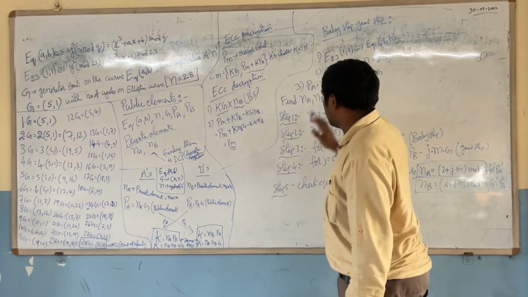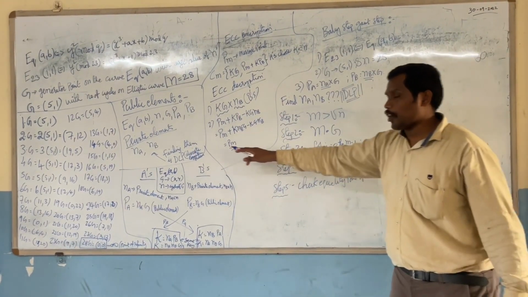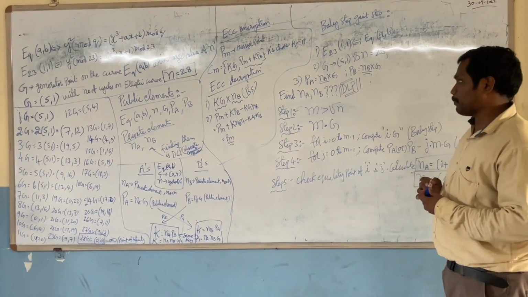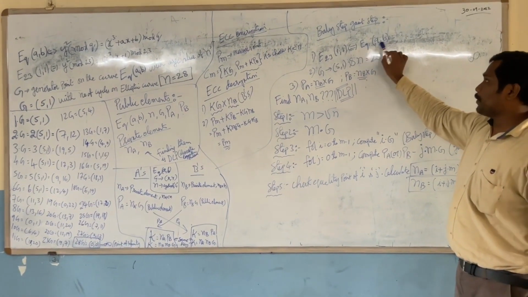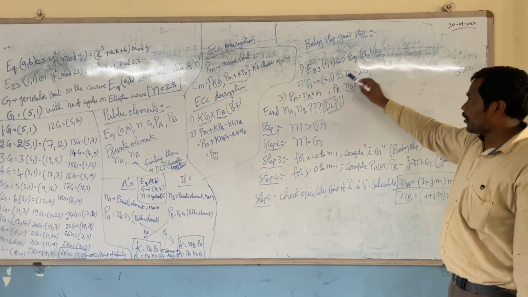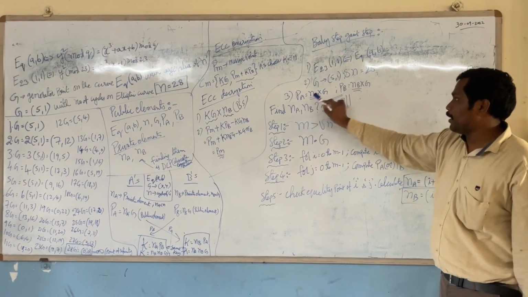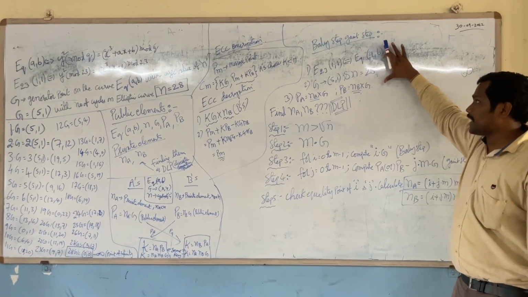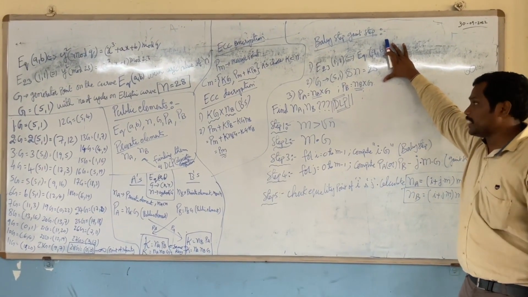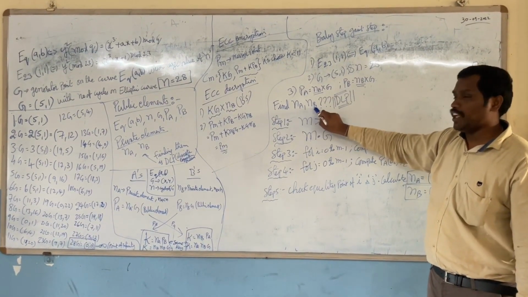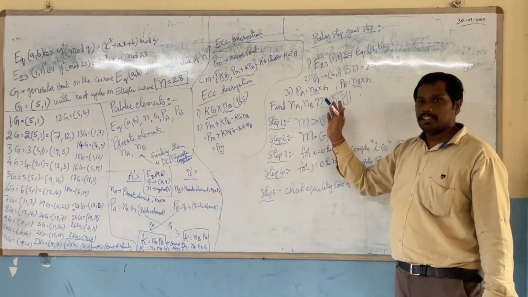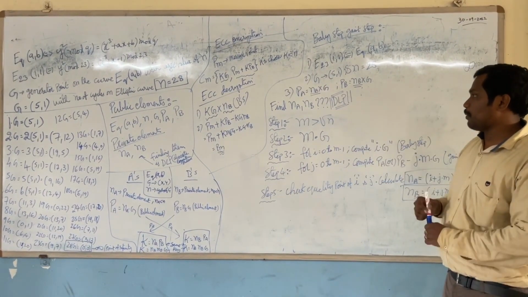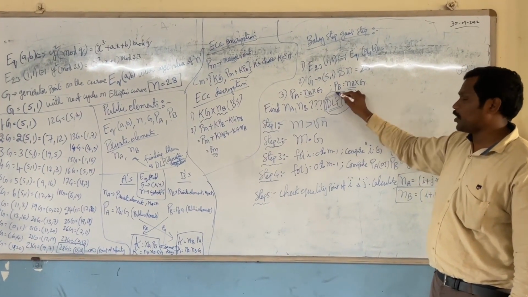Now this is about finding the discrete logarithmic problem. So how do we find it? The elliptic curve equation, the generator point, n, and the public keys are known to the cryptanalyst. The cryptanalyst is interested in finding nA and nB, which are the private elements of A and B. This is what we call the discrete logarithmic problem.